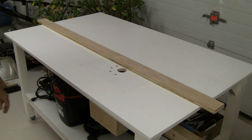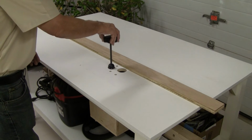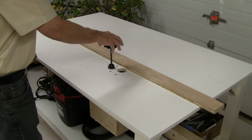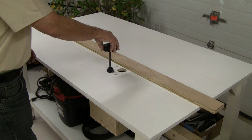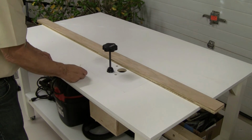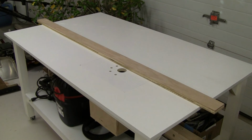One nice thing about this particular router, this is a Porter Cable, I think it's an 890 series, it's got the capability of being adjusted through these holes in the top. One of these holes unloosens the latch that binds the base of the router to the motor, and then the other one adjusts the router up and down by 1/8 of an inch by turning this one 1/8 of a turn. So that's really a very nice feature of that particular router.